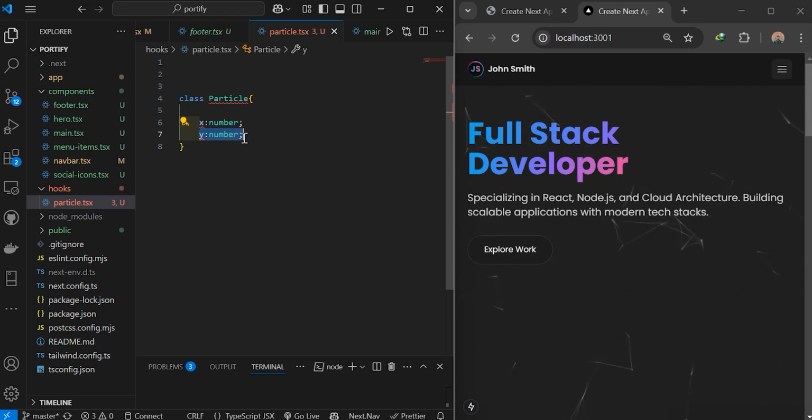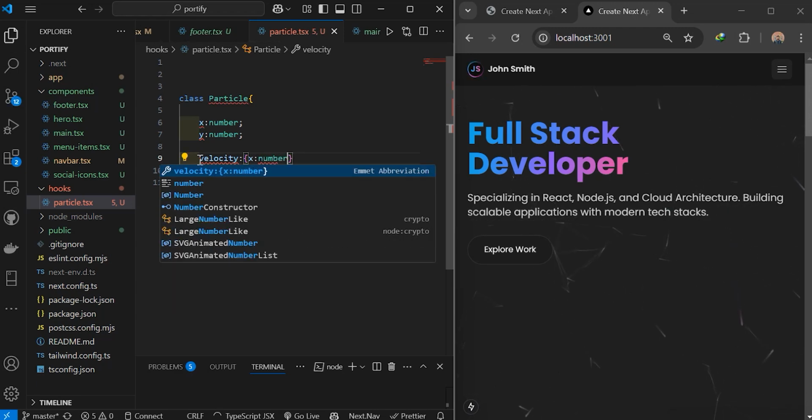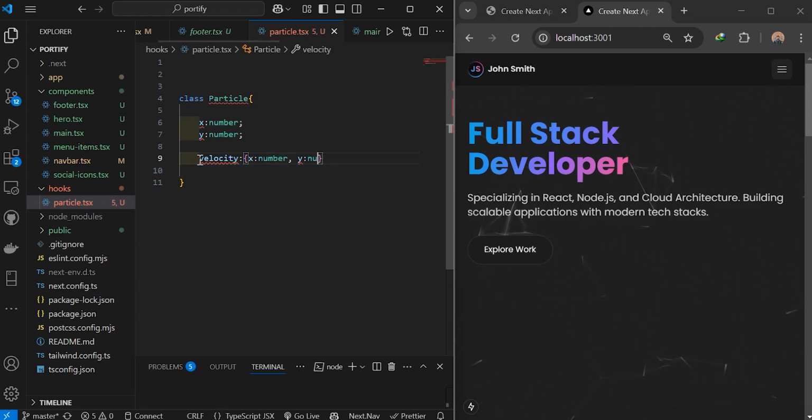Similarly, this y represents the y coordinate of the particle or the vertical position of the particle in the canvas. Now we have the position. So after that, we need to move the particle in a specific direction with a speed. So for that, we will create a velocity, and here specify x of type number and specify y of type number.